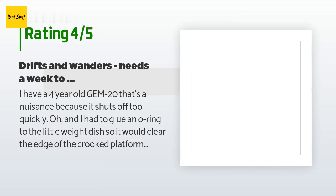This scale is lovely. The non-shut-off feature is great. But it's unstable. It never holds zero even after lengthy stabilization. It reads wildly different values in the last digit, and often into the next digit up. I tried recalibrating many times using the calibration weights from the Gem 20 because one of the calibration weights came broken open.